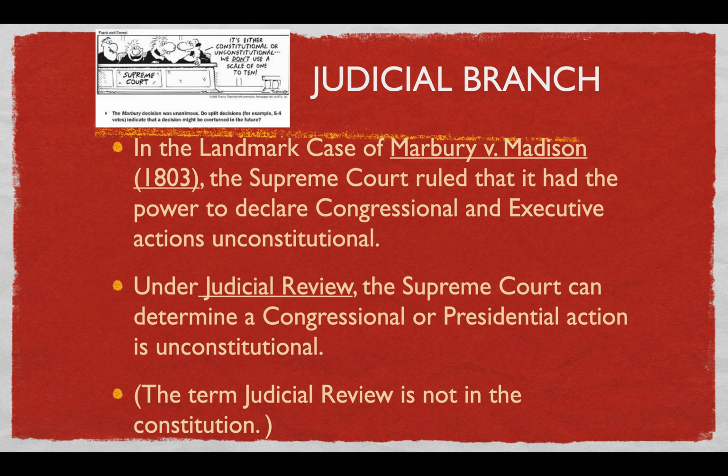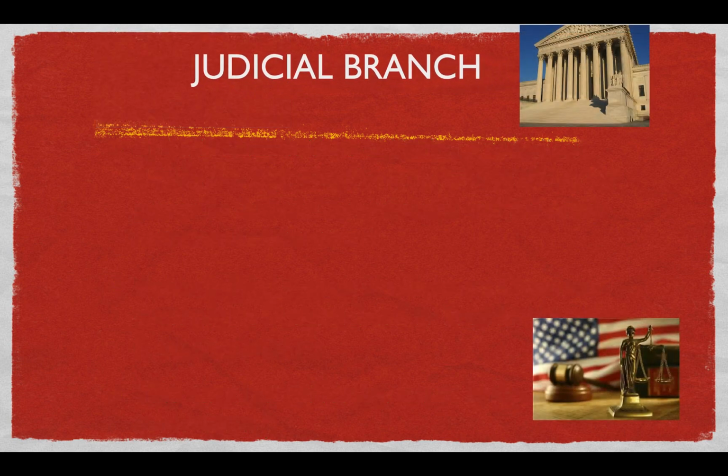It's actually not in there. And we're going to learn where it comes from. But there's nothing in the Constitution under Article 3 about judicial review. Remember, in Article 3, it only really talks about the Supreme Court. It doesn't establish the other courts. The legislative branch has to establish the other courts. And it tells us how the president chooses the Supreme Court justices, and they're confirmed by the Senate, but it doesn't describe the judicial review idea. The Supreme Court was very weak originally in the Constitution.